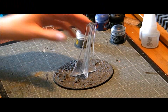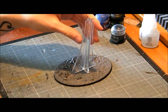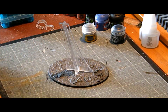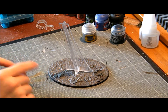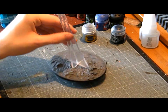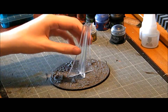Okay, so it's all done. I've painted the whole thing with the Astro Granite, so that's pretty cool. There's only a couple of things I'd do differently. I think what I should have done is paint the bits that I stuck on before putting the Astro Granite texture paint on. So I'm going to suggest to all you guys, if you're doing this the same way that I am, I would paint it before you do any of the texture paints.